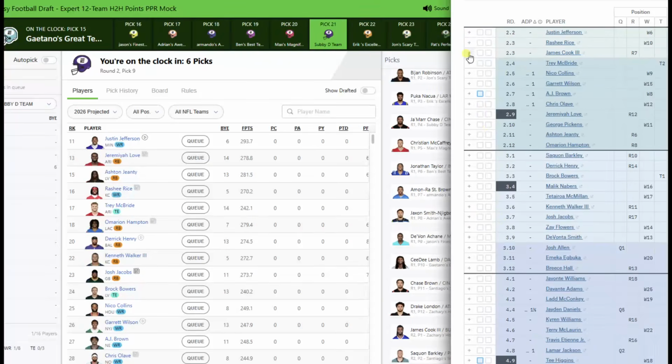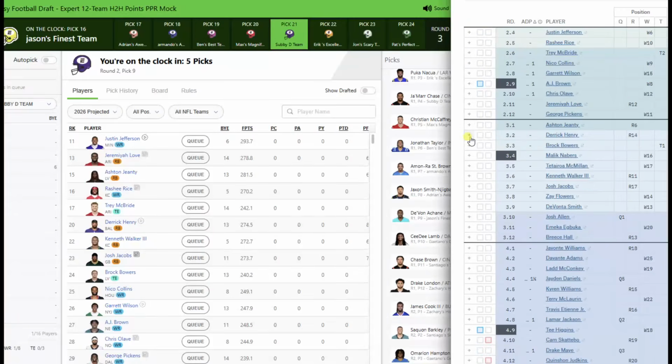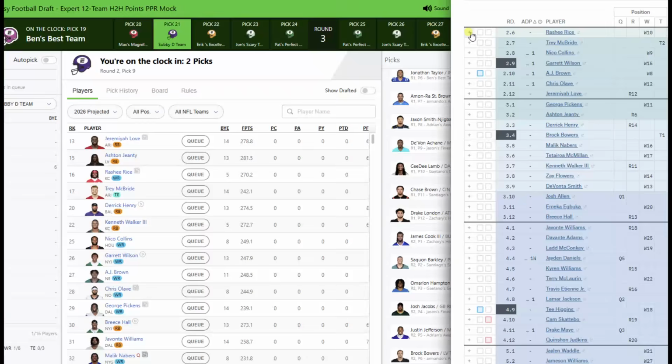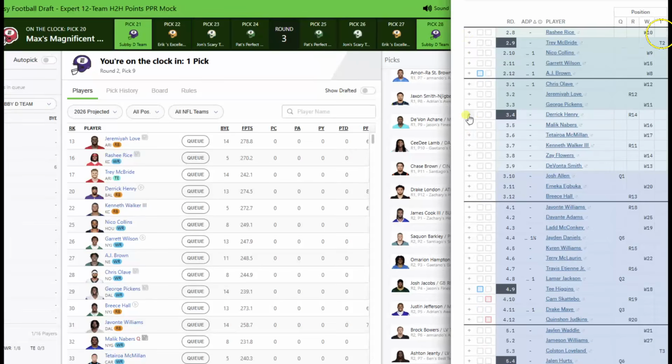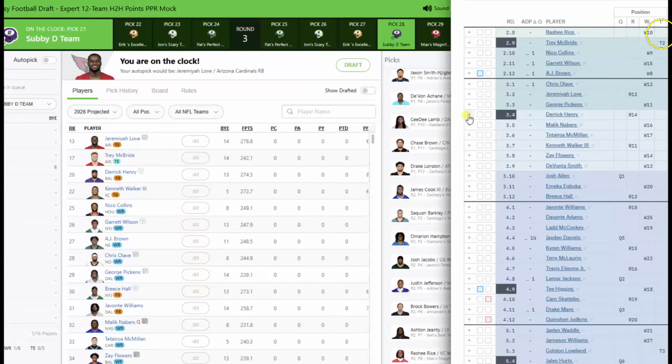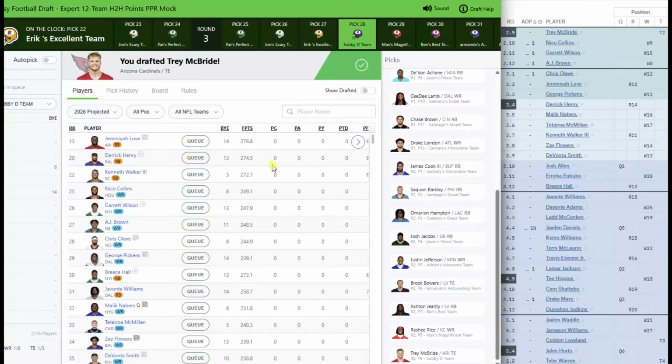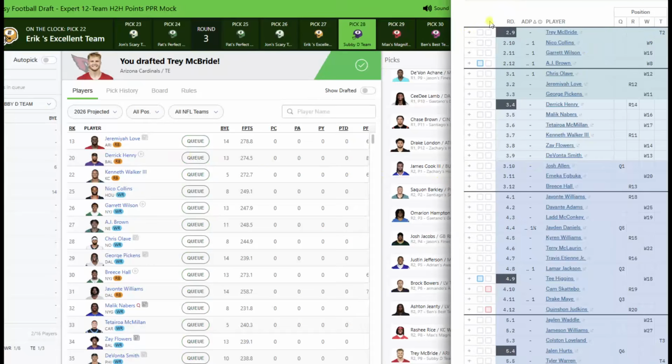So by the time I get to the next pick, I'm going to evaluate which position. So I've already filled wide receiver, and you can see it looks like Trey McBride will probably filter to the top. I think that's a good pick. I think get him ahead before the next turn. I think that's a good idea. So draft him. So now we've got a wide receiver and tight end.